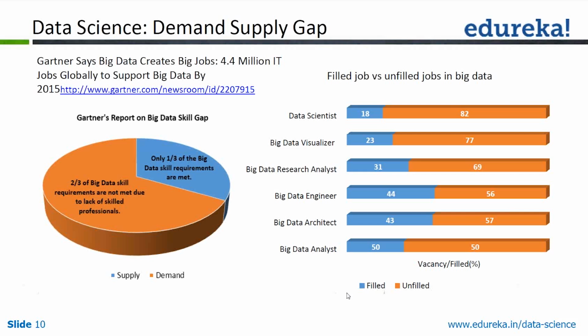We're talking about a person good in visualization, good in data engineering, good in building algorithms, very good in various domains, and good in advanced computing. And it's not just that you put the visualization in front of the executive and he needs to buy in. You're the one who's going to be communicating it. At the end of the day, you should be able to communicate back and articulate what you actually did. So this is what Gartner says: big data creates big jobs, 4.4 million IT jobs globally.